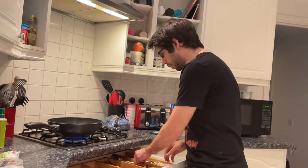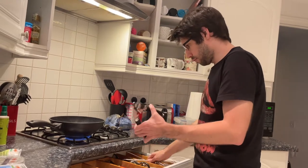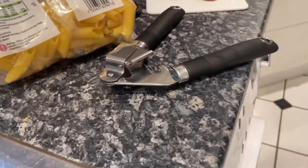Right, well, let me just get the crusher out. Careful, because the thing's going to fall out because you put it upside down. Yeah, that's fine. So there's the garlic crusher thing. So do you think I should chuck the chorizo in now, then?